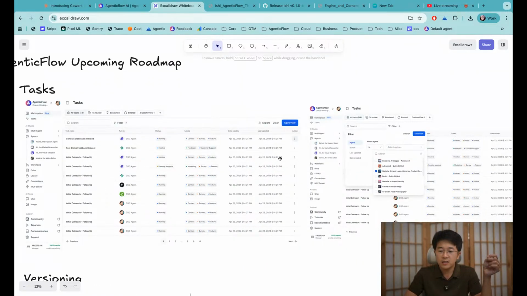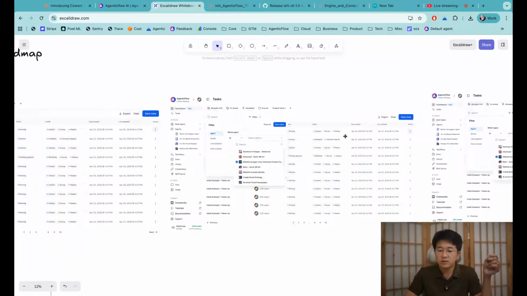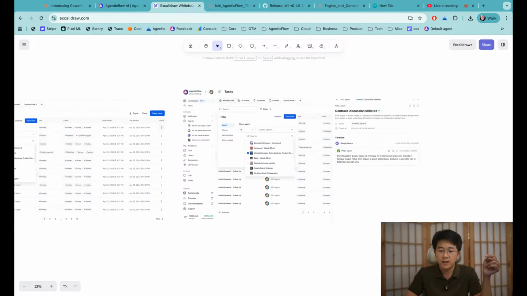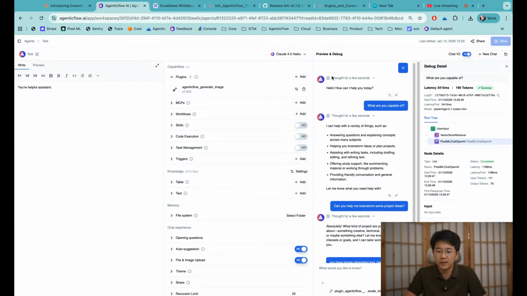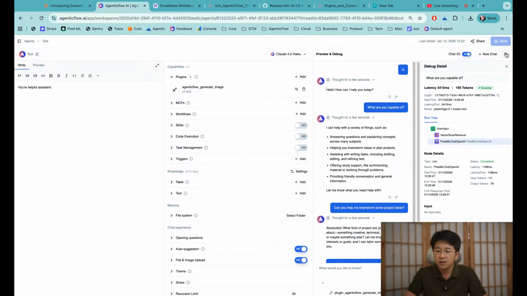And in this one, we will support some filtering so that you can filter the messages very easily and trace the information. And finally, you can click on each of the task items in order to open a side panel like this one. It will show you a timeline of the information, for example, who chatted first.